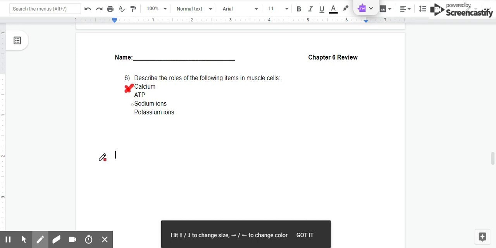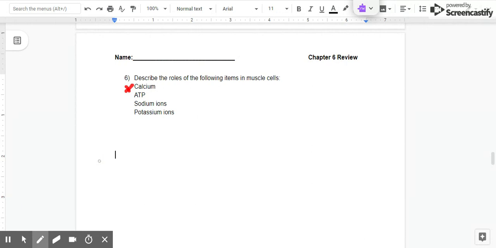So what does calcium do? Well, calcium is located in two places. Calcium is located in the synaptic cleft, and as the action potential propagates down the axon and then ends up in the axon terminal, voltage-gated calcium channels are opened in the axon that cause calcium to come into the axon terminal, which causes the neurotransmitter to be released. And in this case, we're talking about acetylcholine.